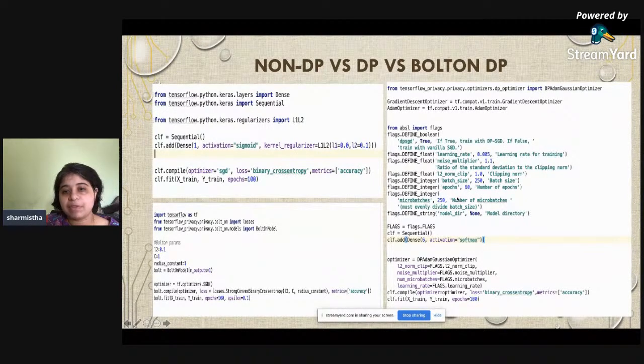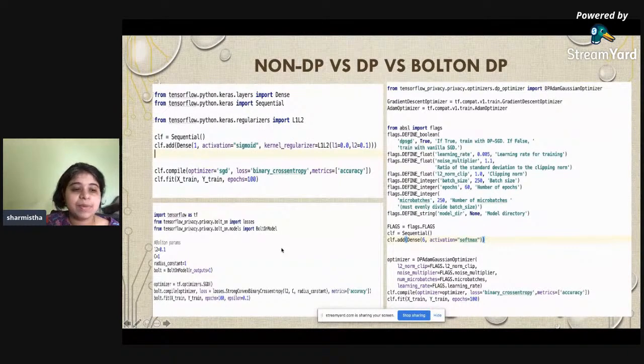Now we go into the differential private solution. You can define your gradient descent optimizer, or the Adam optimizer. But once you are going for a differential private solution, you can have your flags defined, like the learning rate, L2 norm, batch size, epochs, micro batches. And then you have to add your noisy gradient optimizer, either Adam Gaussian or gradient descent. There are other optimizers also present in TensorFlow Privacy. Have a look at what optimizers you can use. And you have to specify how you want your model to get trained: the noise multiplier, how much noise you want to add, the clipping, the L2 norm.